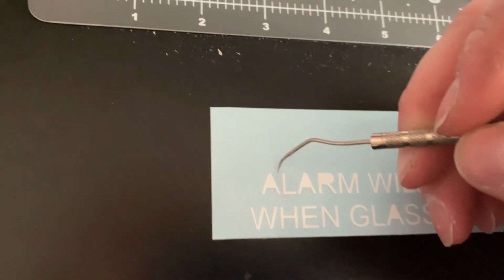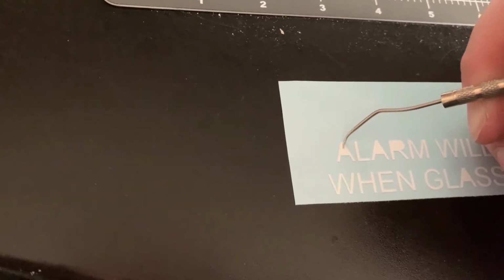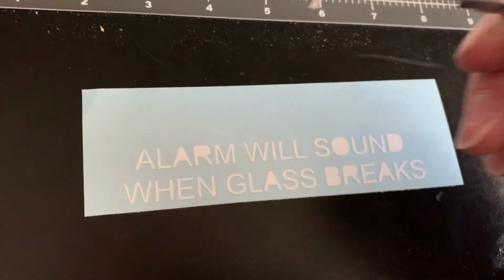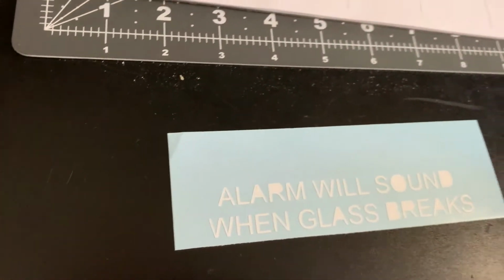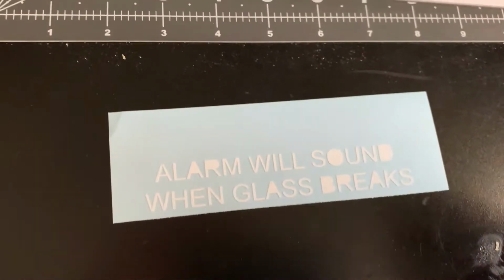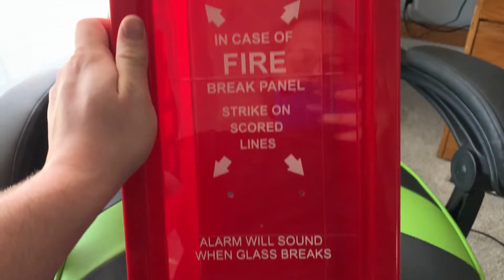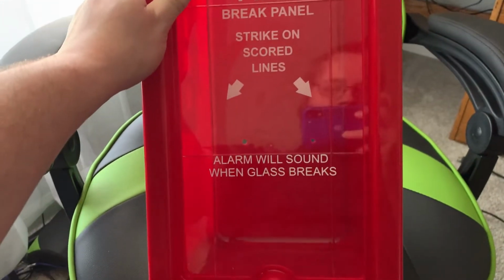It's where you've got to go through and pick the little pieces of vinyl out of the holes, which ain't bad. I've got 1, 2, 3, 4, 5, 6, 7, 8, about 10 to do, so not bad at all. There are some that get pretty complicated. And that is what the finished product looks like. It almost looks like a professional did it.